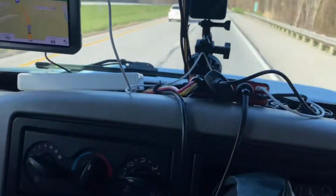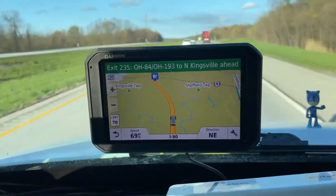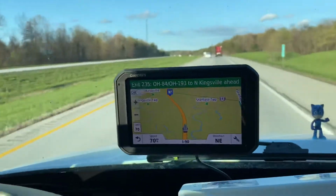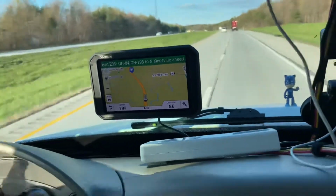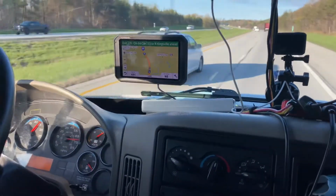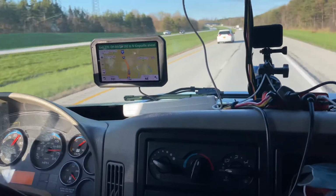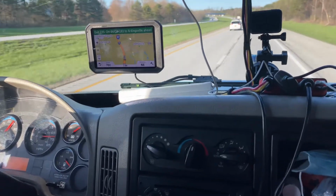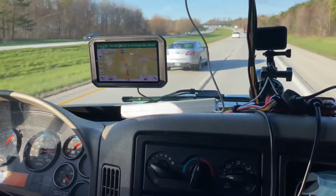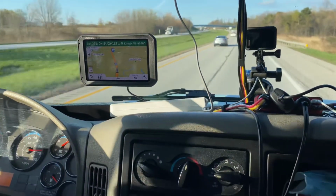And this was our newest and probably largest purchase right here. This is the Garmin Diesel 580. This is a 7-inch GPS, so it has a really huge screen. It's really easy to see, and Garmin technology is the best for GPS. It's a trucker's GPS, so you can punch in how tall your vehicle is, how long your vehicle is, what the weight of your vehicle is, and it will not let you cross over bridges that won't support you, or cross under bridges that are too low for you.